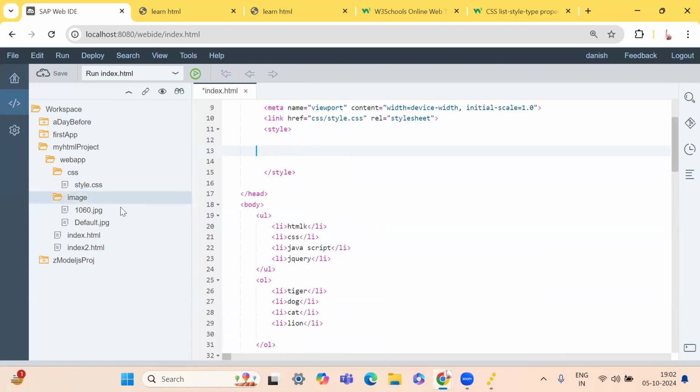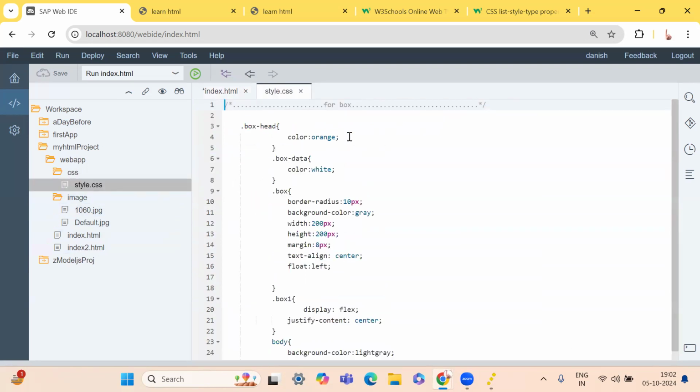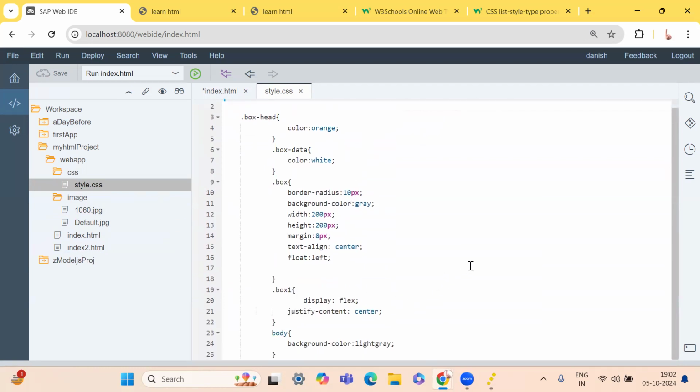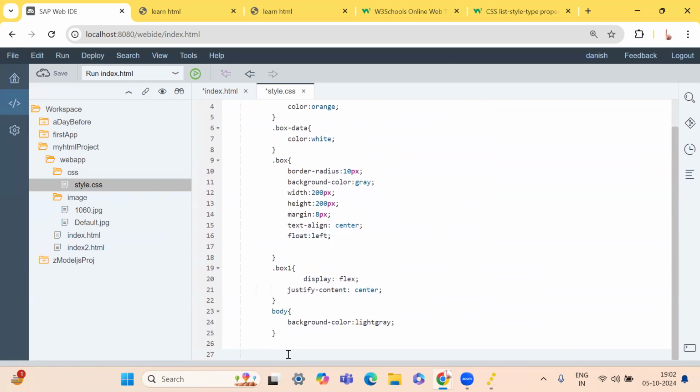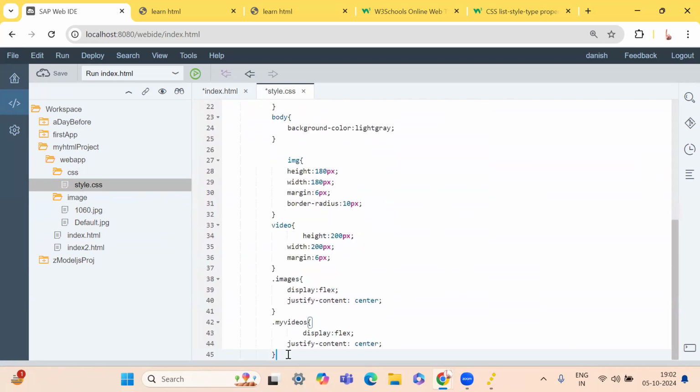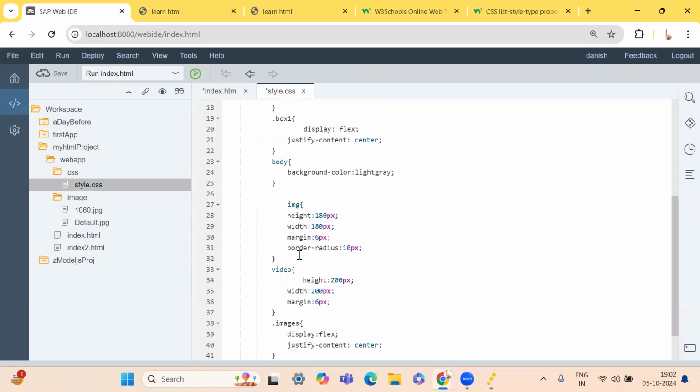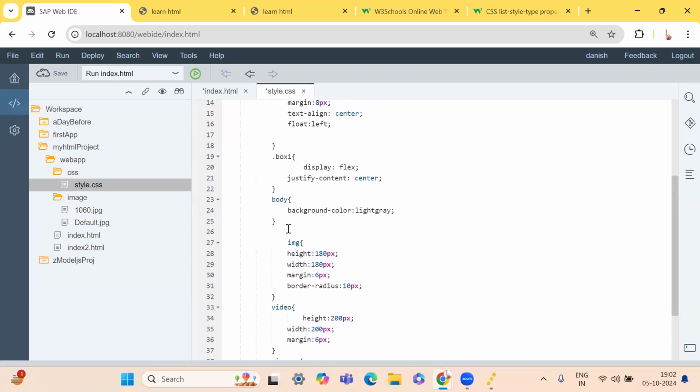Cut it, and then we are going to paste this in our CSS file. There are no more things in it. Just come over here, paste it, the images and videos, and then mark it.